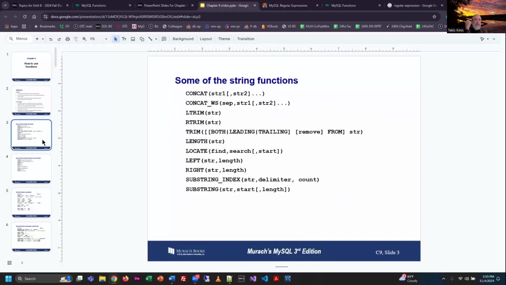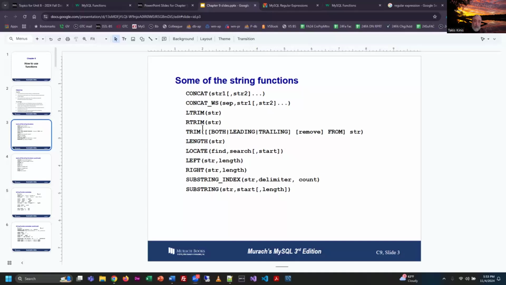All right, take a look at the list of the author's example functions here. I'm looking at my coding solutions for the evening and trying to see if there's any here that we're using that we didn't talk about yet. No, I think we have them all in there, but basically they have the concatenation thing, left and right trim. We might look at those real briefly here, and I'll explain why those are useful. Left, right trim, trim in general, length, locate.